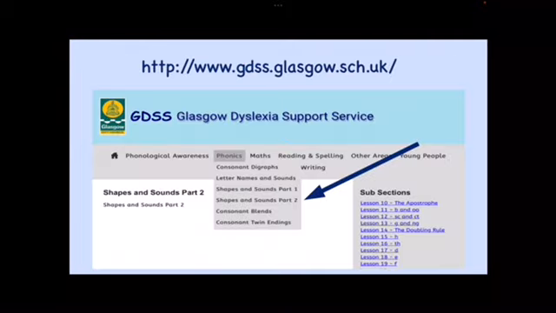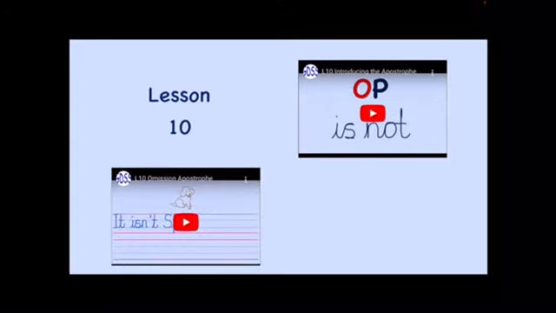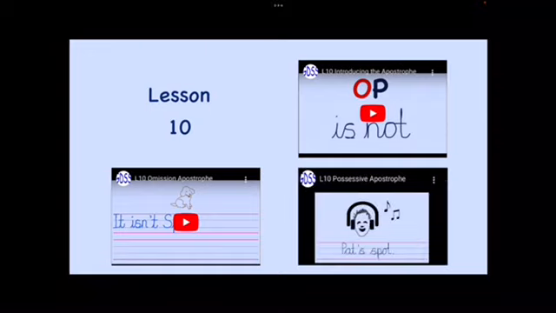You will find Part 2 underneath Part 1, and here you can also see the lessons that are within Part 2. We start not with introducing another letter, but by looking at the apostrophe, when to use it, and a strategy for remembering when. There are then two additional videos, one to look in a little more detail at the omission apostrophe, and one looking into the possessive apostrophe.